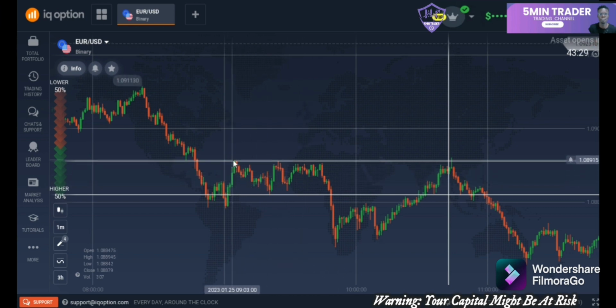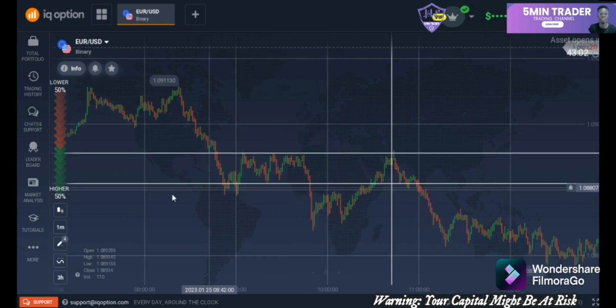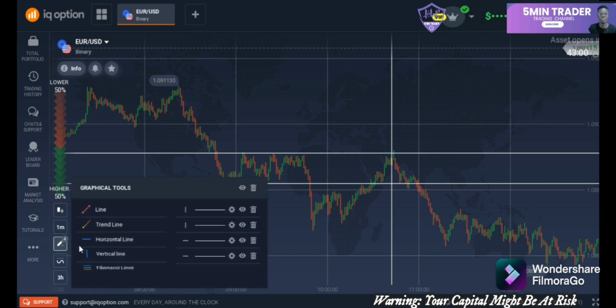It hits one high, hits another low, returns to the same high, hits the same low again, and it continues like that for a period of time until it escapes from that trap. So this is the third phase of the market, the range. It goes down, or it ranges, or it goes up. So these are the three ways that the market will move at any time of the day.